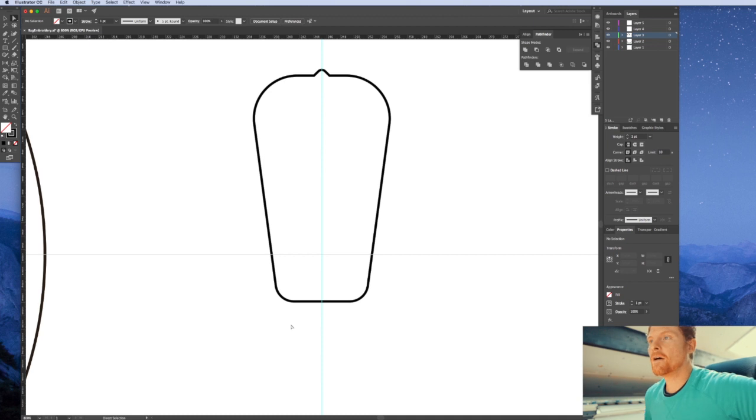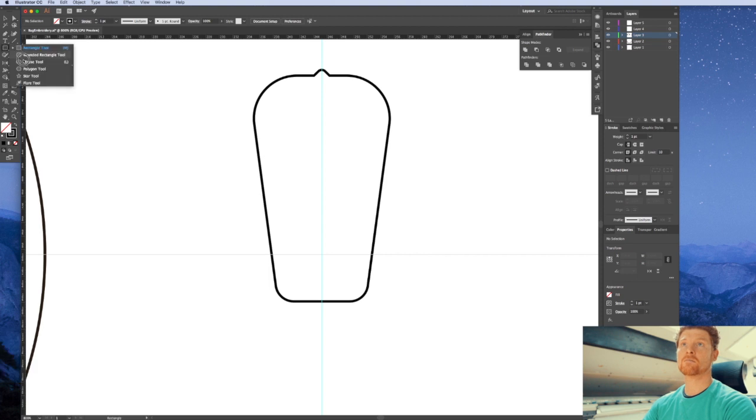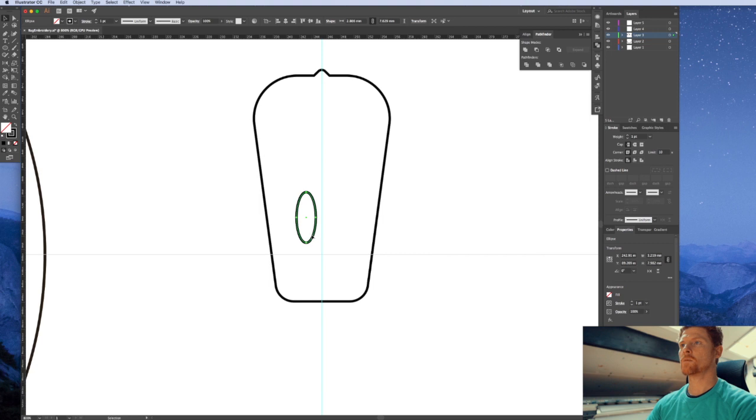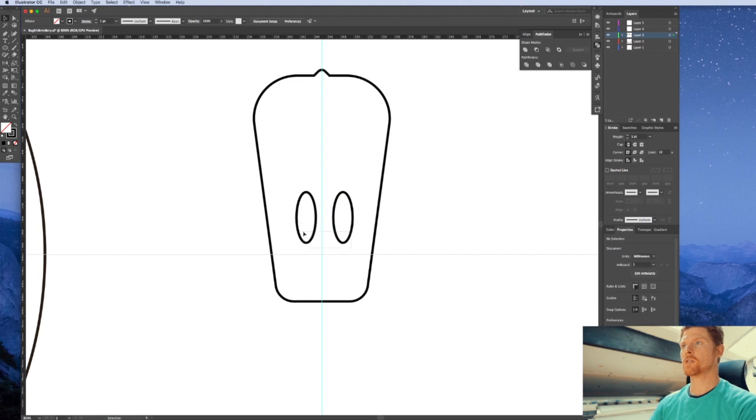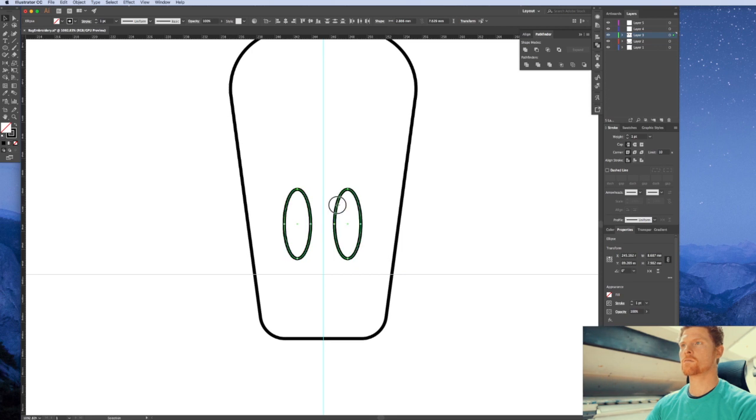Okay, cool. Now, what we want is the little, what do you call the elements on the inside. So, I'm going to get my ellipse tool. So, you can go L or click up here and select your ellipse tool. And those little elements, how do they look? They kind of loop. So, we will just draw, click and drag a loop. I'm going to hold shift and alt, drag that across over here to make another version of them. Let's just get them centered. I'm just going to zoom in a little bit to get them centered there. That's about centered there. Okay, so we've got those two little loops.